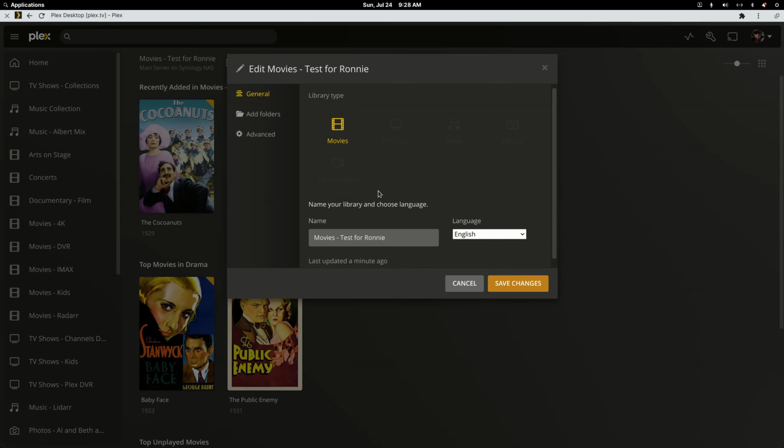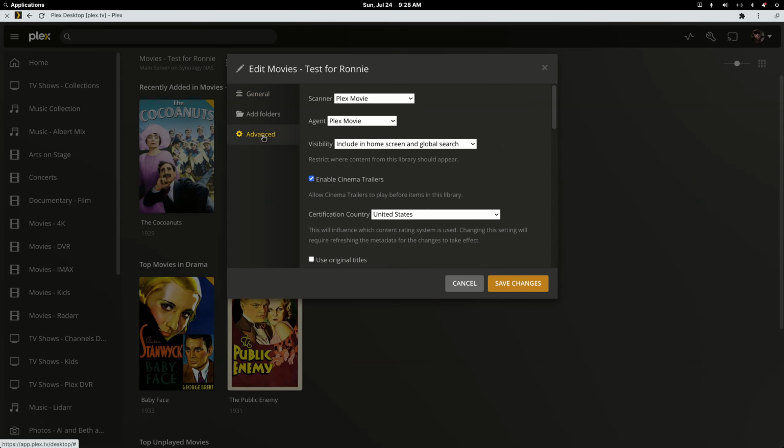So for anyone that's interested, if you dig down into the library settings, I could pick another agent or even another scanner. And I don't have a lot of experience trying to force Plex to do things what I might consider the wrong way.